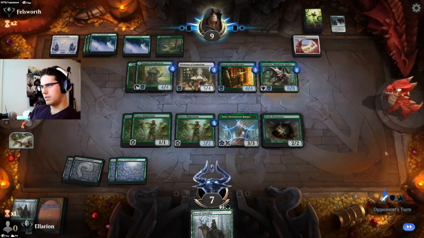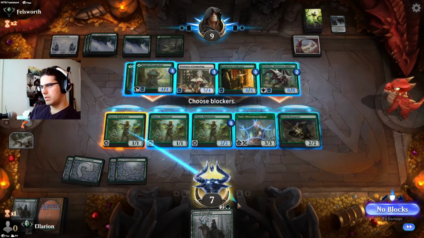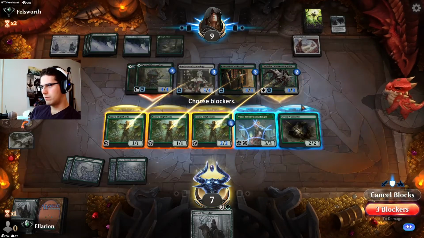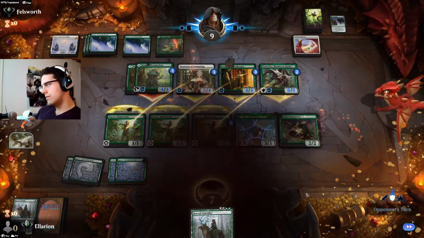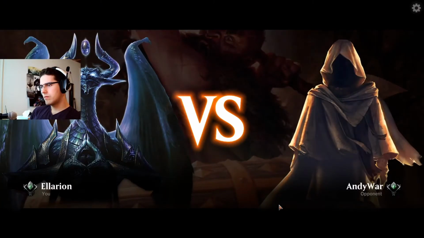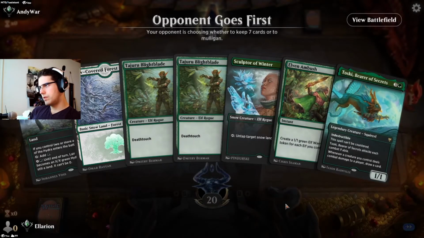Land, counters, and probably dead. So we need to put at least 2 toughness behind Vorinclex, or we die. So we do that. And yeah, we're out of creatures here. They went bigger than we did.